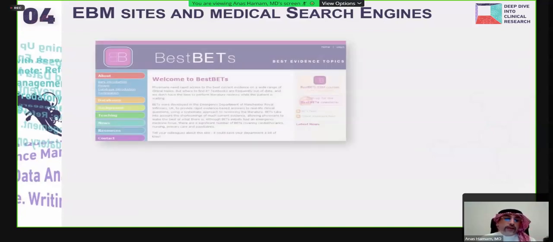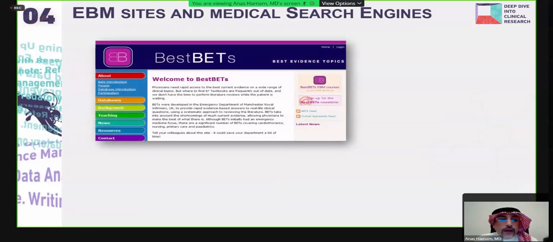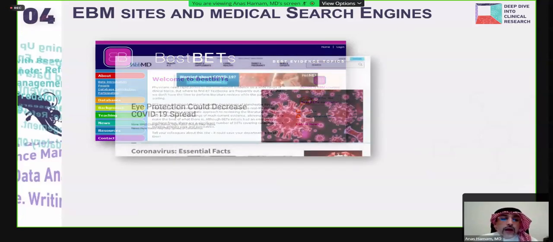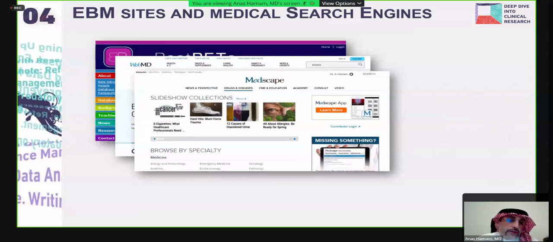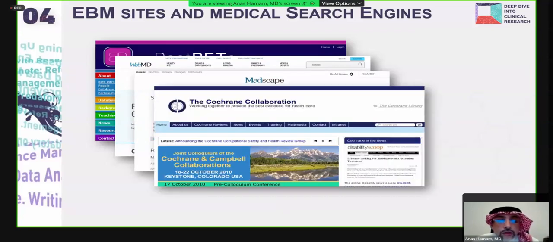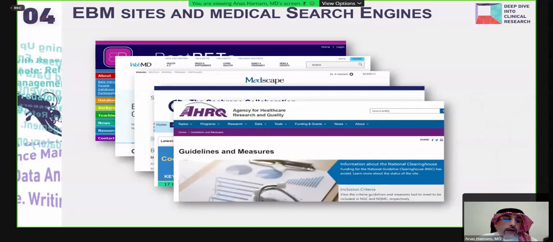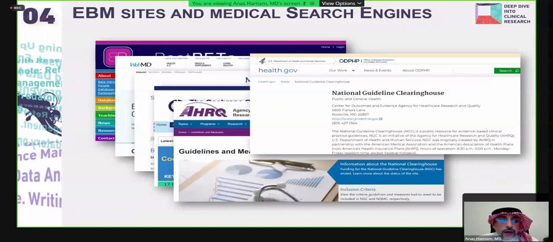Basically, there are many sites online that actually provide medical information. So, for example, Best Bets, WebMD, this is a fantastic site. Medscape, everybody knows that. Definitely the Cochrane Collaboration. This site provides one of the most fantastic and high-level evidence in multiple topics. The Agency for Healthcare Research and Quality is another source of guidelines and studies.